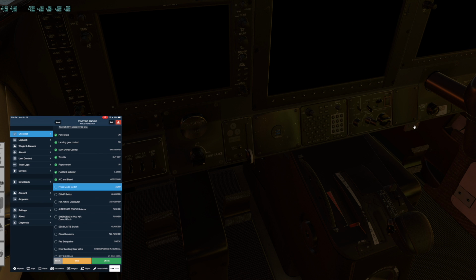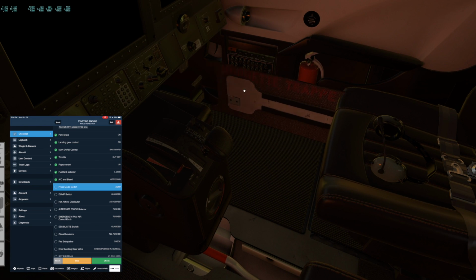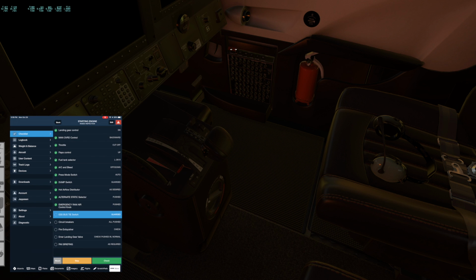Alternate static is pushed in. Emergency rammer down here is also pushed in. And we would check... Oh, that's cool. I haven't played with that yet. I'll have to do that in a second. We check all the breakers and make sure the fire extinguisher is full, which I can see it pointing to green there. So that's good. Catch up on my checklist. Emergency or central bus tie is in the proper position and guarded.